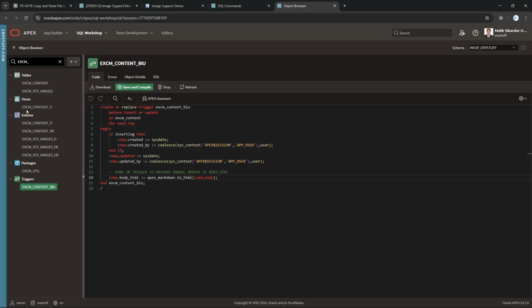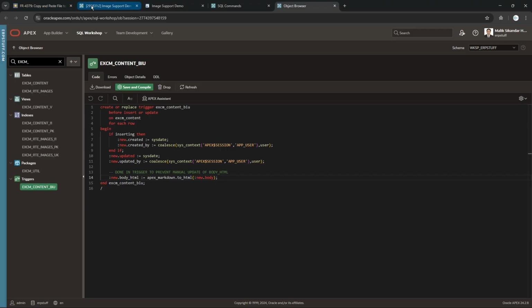But in the objects, database objects, you have these two tables. If you rename them, then you will have to update the code as well. View and indexes are there. Then you have this package and trigger, right? So you need these objects for your application to work.